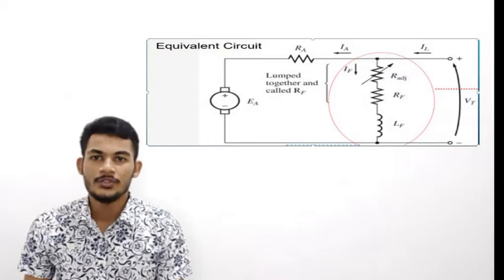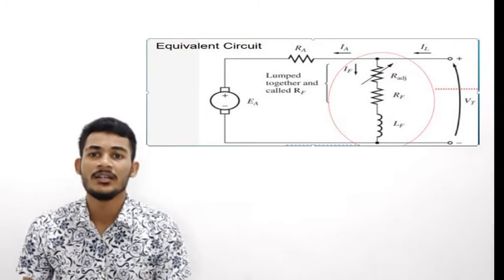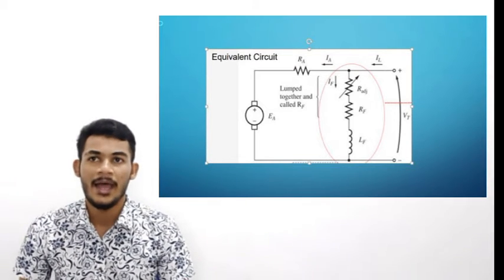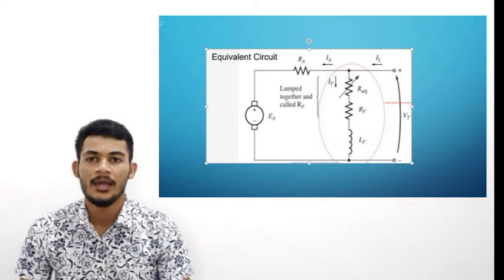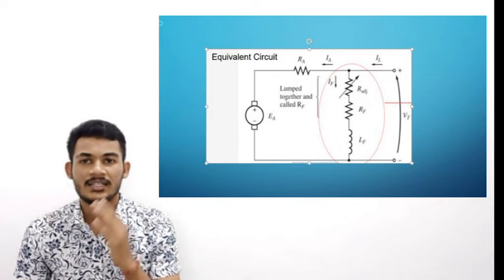Let's go. As you guys are seeing, the equivalent circuit on the screen is the equivalent circuit of the shunt DC motor. If you have a problem identifying the DC shunt motor, I'll give you a simple tip: you should see the armature and the field winding connected in parallel. If yes, that is a shunt DC motor.